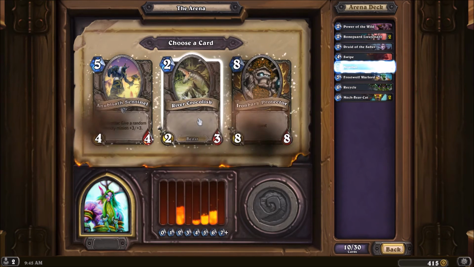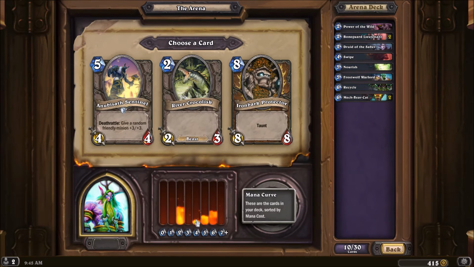So as of now, we are 10 cards into the arena, and let's take a look at our curve right now. We have some 2 drops, no 3 drops, no 1 drops, no 7 drops or more. And the curve isn't looking too bad as of now. So we can just continue picking to around 15 cards and see our curve then again.